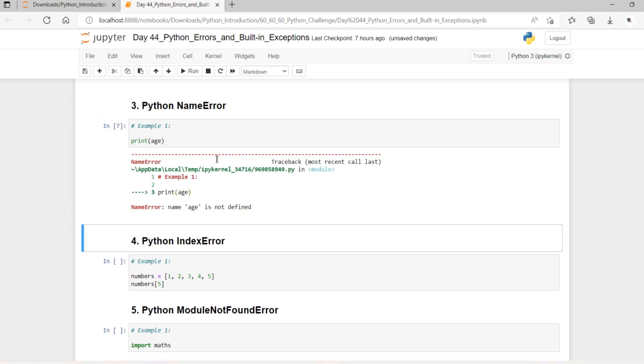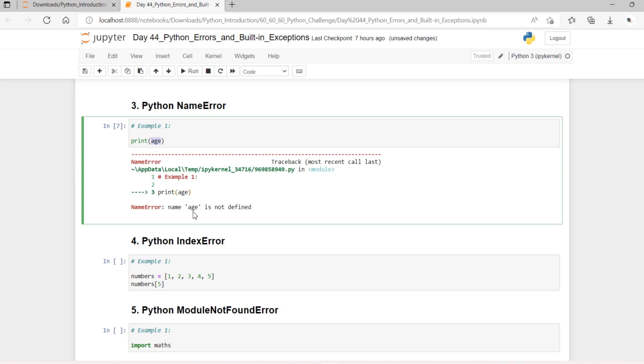Name age is not defined. Actually, when we use something, it first has to be defined. And from this message, it seems that name age is not defined. Yes, it is true that we did not define an age variable, but we were trying to print it as if we had declared it.